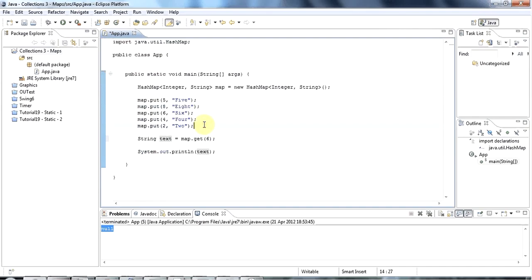Let's say, for example, here, so at the moment I'm outputting the object keyed by 6, and supposing later on I add something that's keyed with 6 again, so map.put 6, and let's say hello.